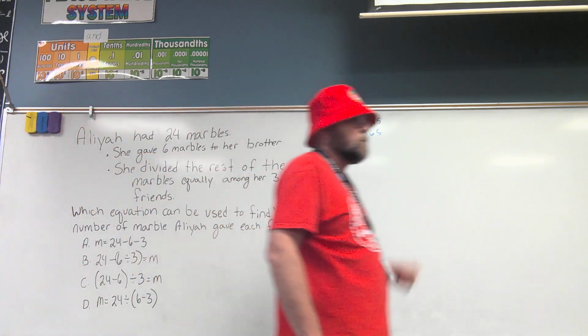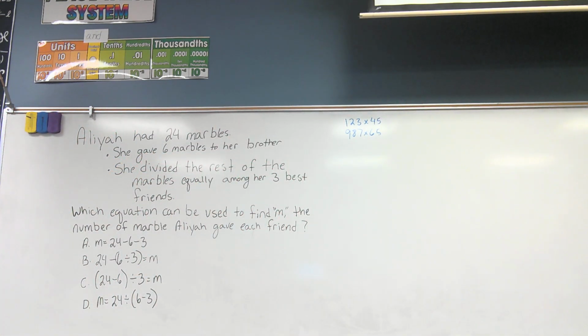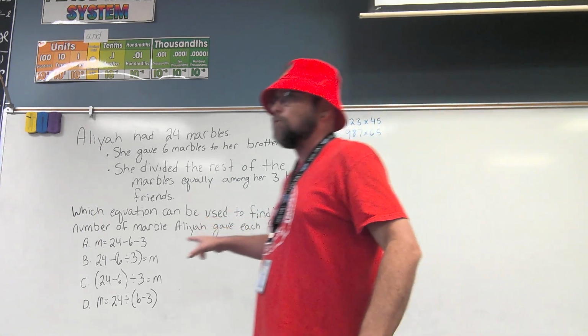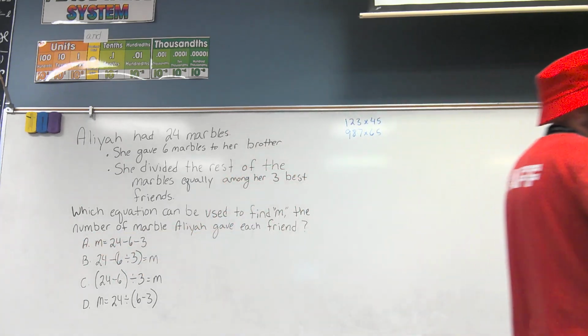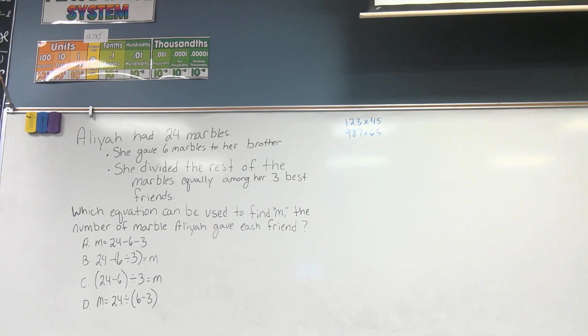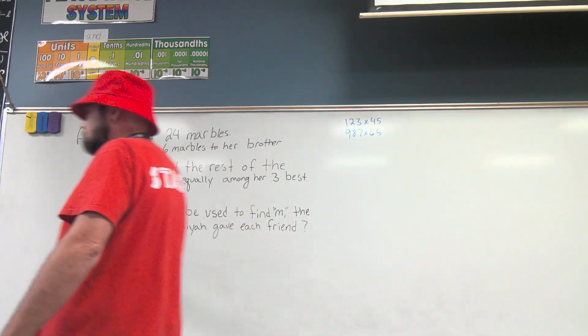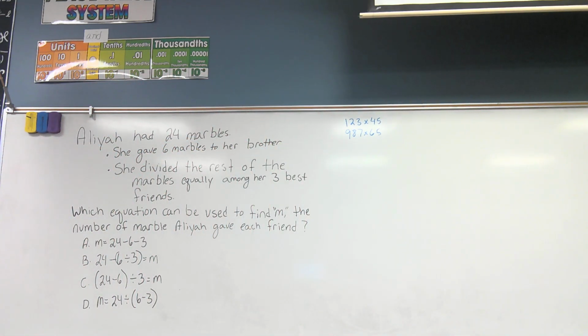Now, another thing you need to know about this problem is doing order of operations. I know you've done order of operations, and you realize that when we have multiple operations in a problem, you start with the grouping symbols, which in this case is the parentheses. So when you're checking any of these equations, you always start with the parentheses.